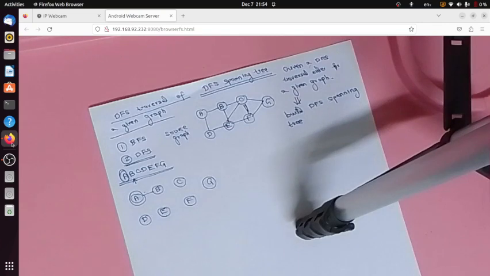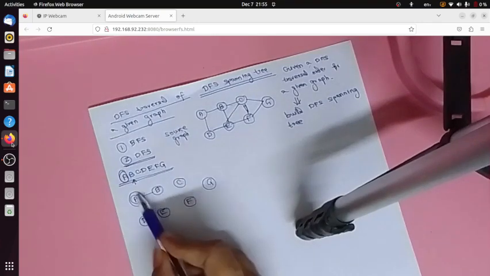And when all the vertices for this particular branch have been covered, then we backtrack to the previous level and again try to find out if there is any edge which is not traversed before. Then we have to cover all the vertices along that path.